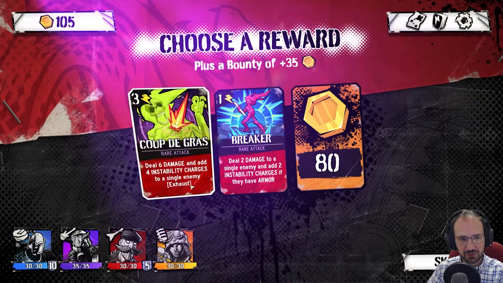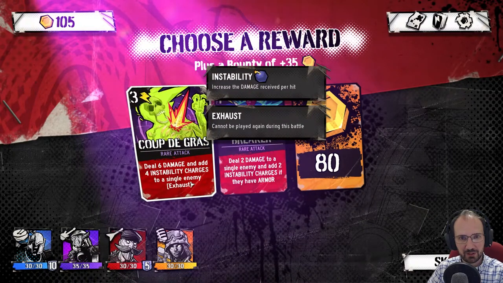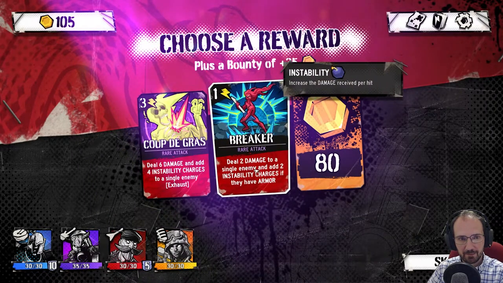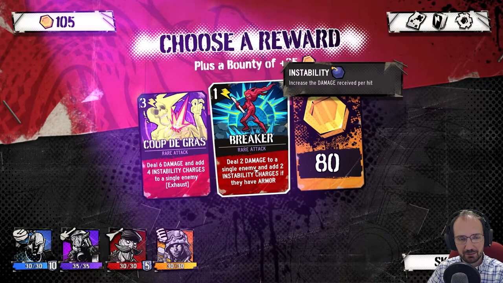Four instability charges to a single enemy. Increases the damage received per hit. That's pretty nice, but also pretty expensive. Breaker, rare attack, deal two damage to a single enemy and add two instability charges if they have armor. Might be more usable.